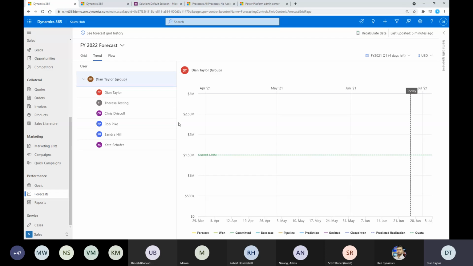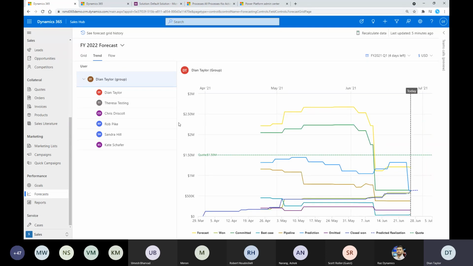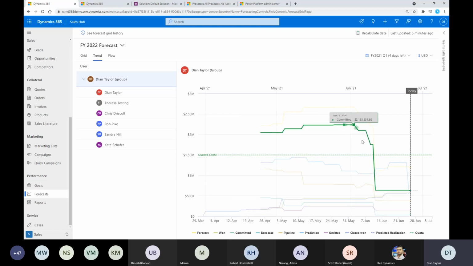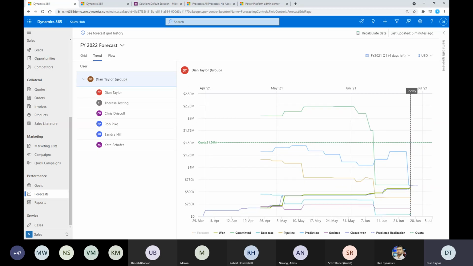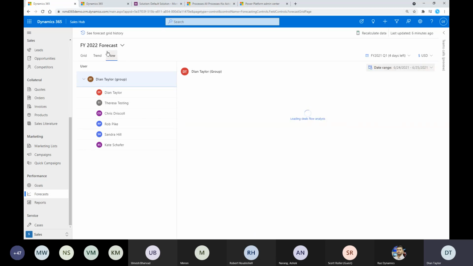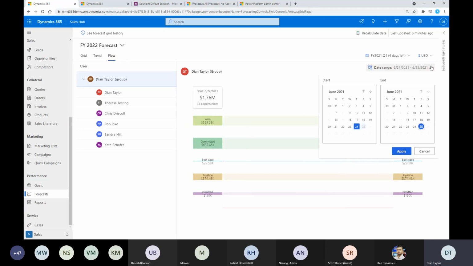So that is kind of what it does out of the box. But if you have, like I said, the ability to purchase Sales Insights as well, you get some of this information, right? Here's my trend chart kind of showing me everything that's happening, right? If I don't want to see, for example, the forecast, I can click on that and then it will just disappear. Let's also not look at the prediction, but we can kind of see here that we're taking a nosedive. So we're not doing really, really well. And then this is the flow chart that kind of works with those snapshots, right? Those snapshots are basically taking a backup of all of my data, right? All of my underlying opportunities.